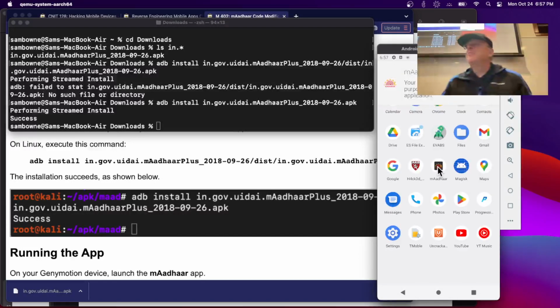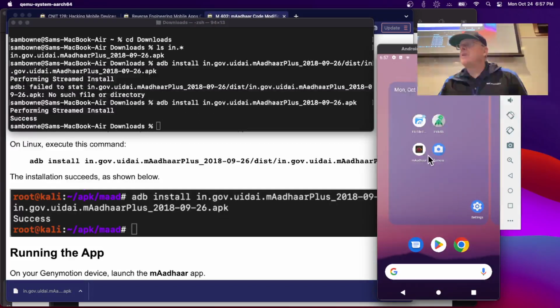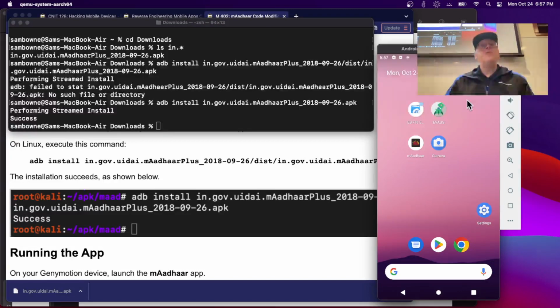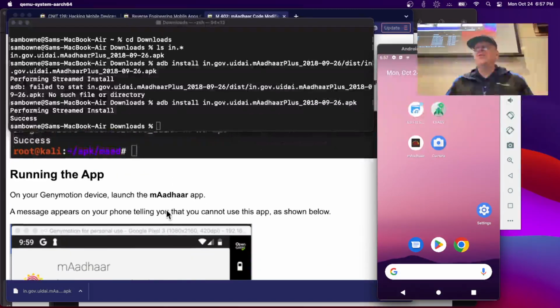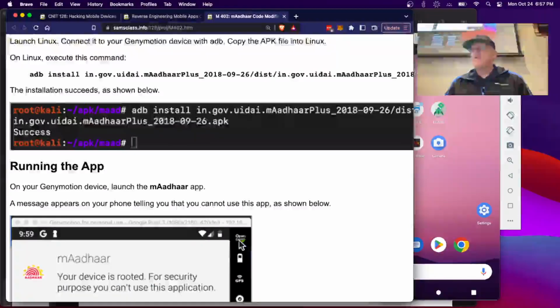Thank you. Good. Okay. Your device is rooted. For security reasons, you cannot run this app. That's what it tells me. Let me put this on the desktop. Come on, put it on the desktop. There we go. Here, your device is rooted. You can't use this app. So we've seen this before, root detection. So the first thing we have to do is nuke the root detection. So that's not that hard.